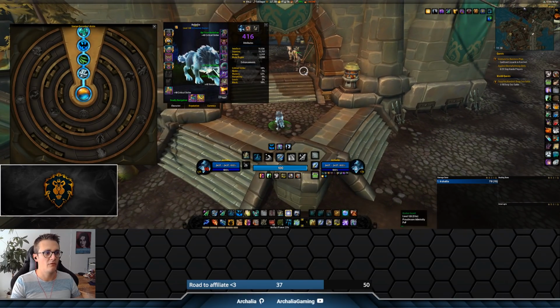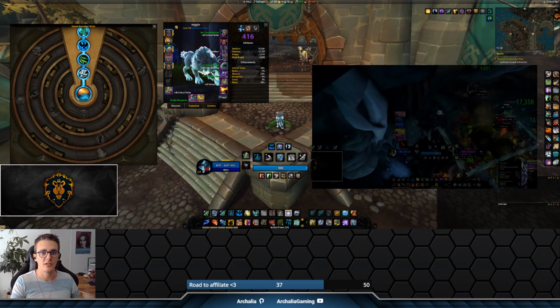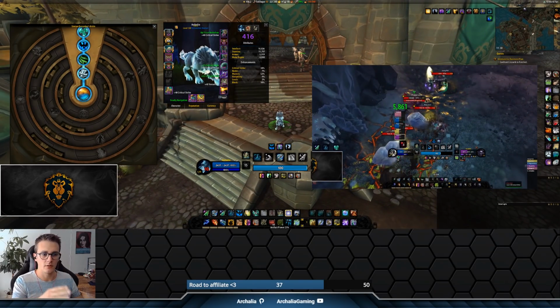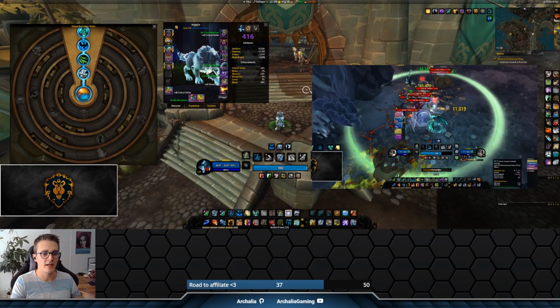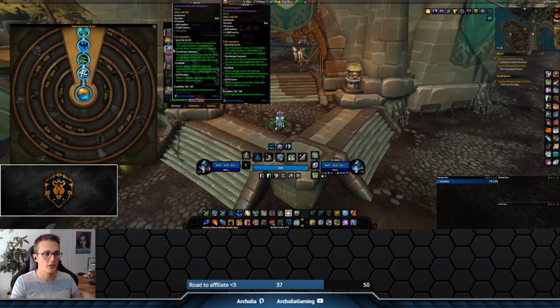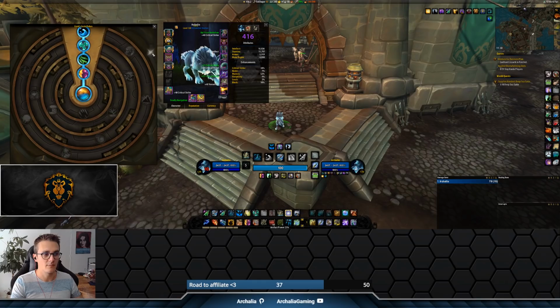very powerful. It allows you to use the Spirit Link like a panic button, because it will give a lot of health back to every one of your teammates. It's very powerful. I strongly recommend that you stack up to 3 times.